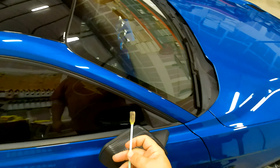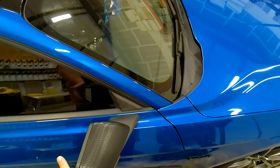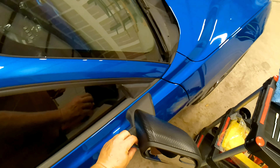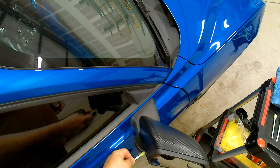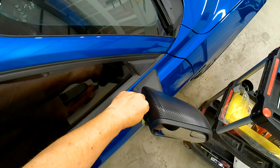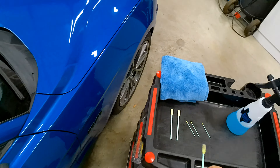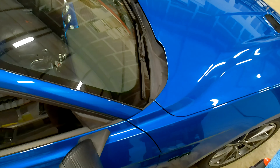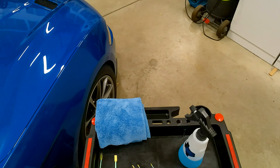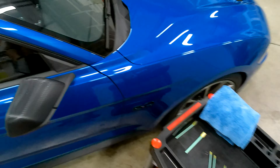And bam — look at that. This is black plastic, I'm not terribly worried about going over this again with a towel. It will dry, it will be fine. And then because this is a track-oriented car, there's all kinds of sections of this car that are like this. So I'm going to try to just walk y'all through some of the things that I do here on a daily basis.